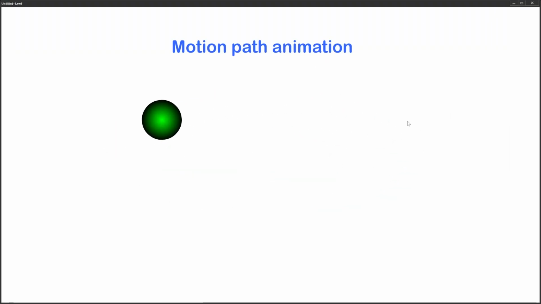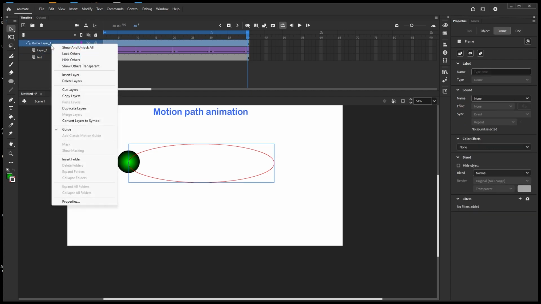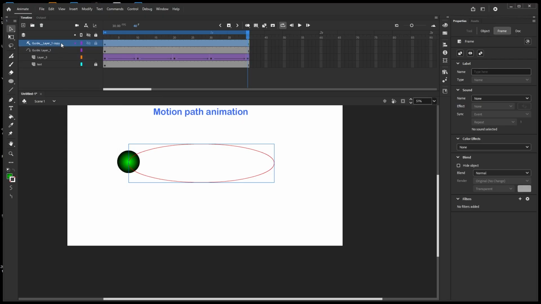This is nice, it is moving, but the path is not visible. Why? Because it is added as a guide, right? Motion guide, but it should be visible. So what to do? I'll duplicate this layer, duplicate layer, okay, and drag this down here.